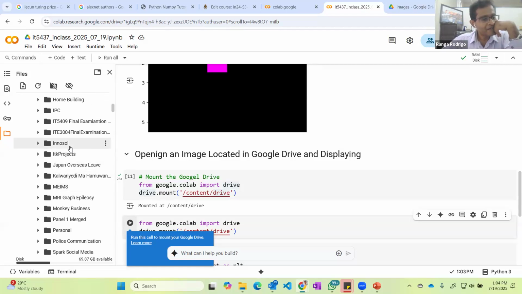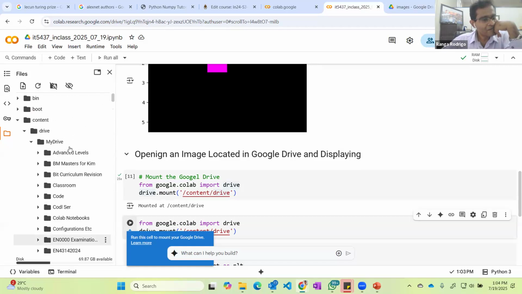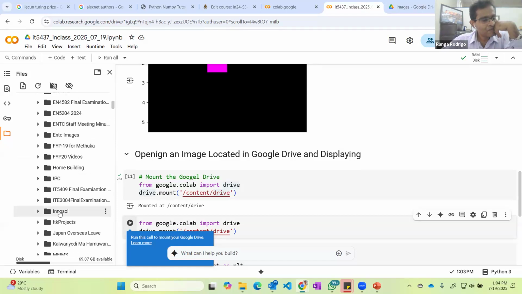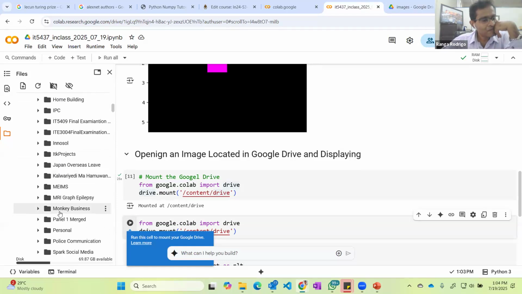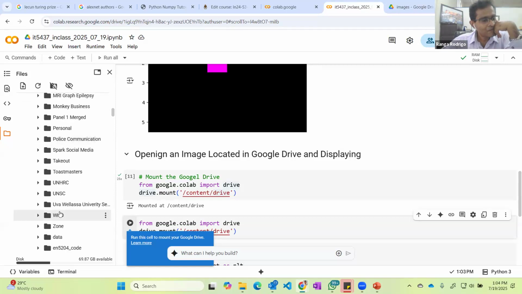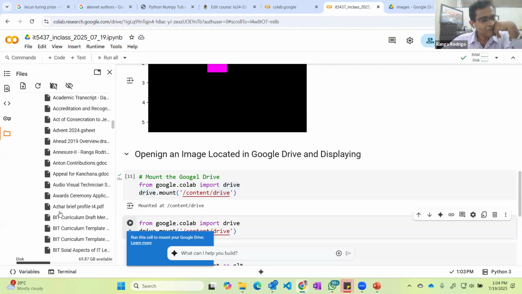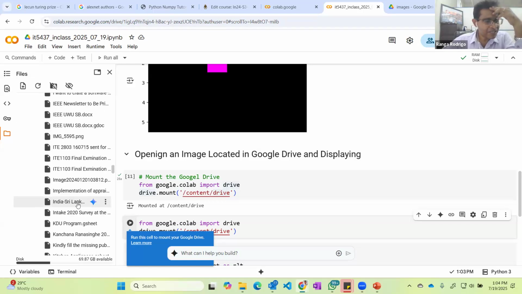Images folder is not there. My drive. Due to some reason, the images folder I cannot see.